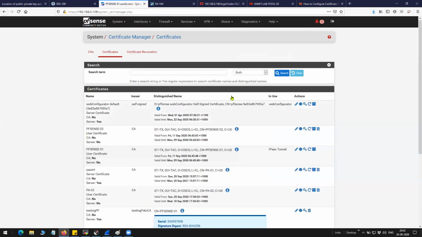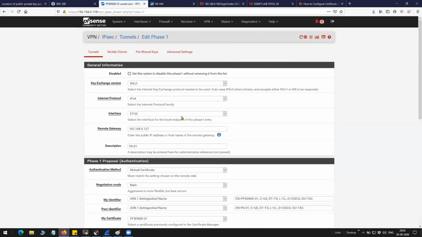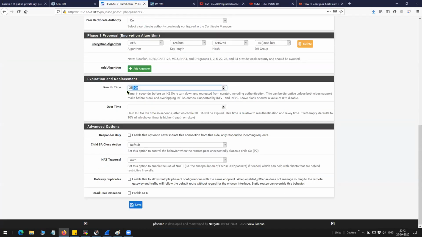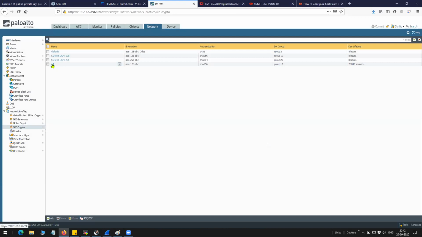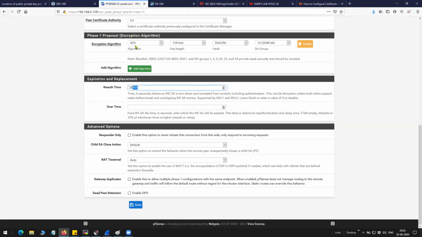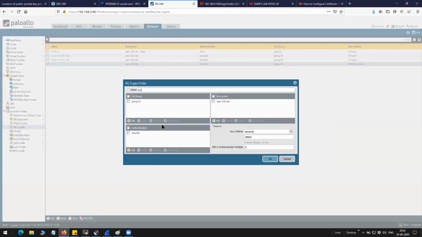Since I have the configuration already there on the PFsense, what I can do here is match the configuration that I have on the PFsense. So I already have this proposal here. You can see everything is matching. AES 128, SHA 256, group 14, 28800. Everything is matching here.